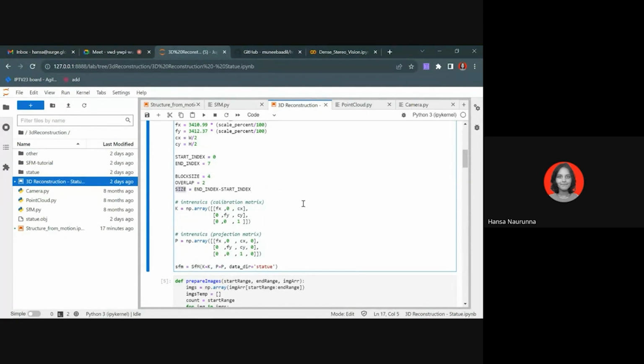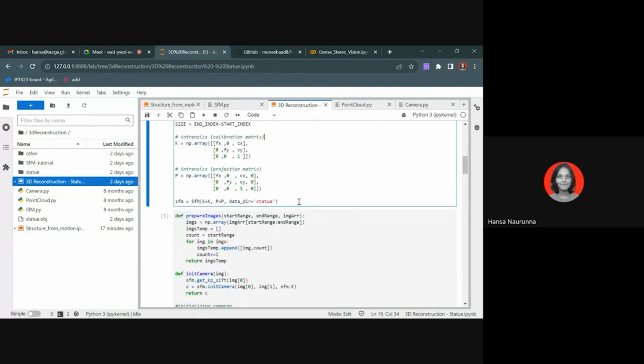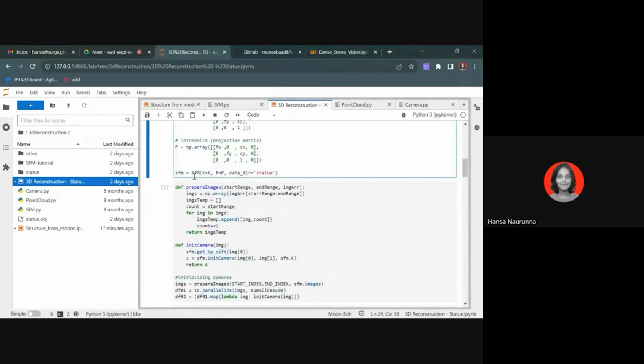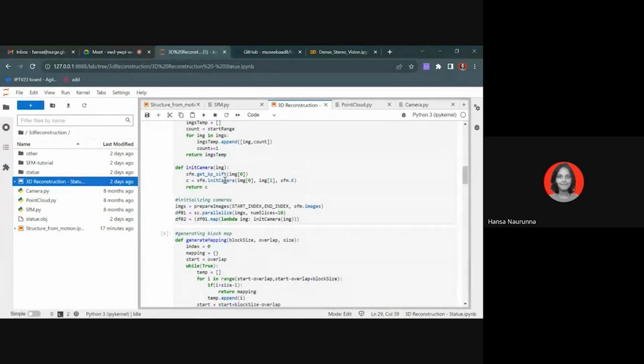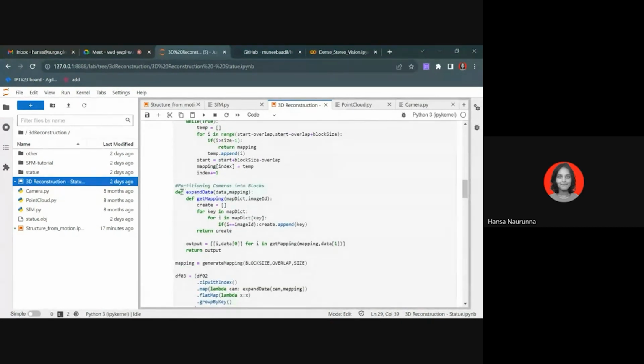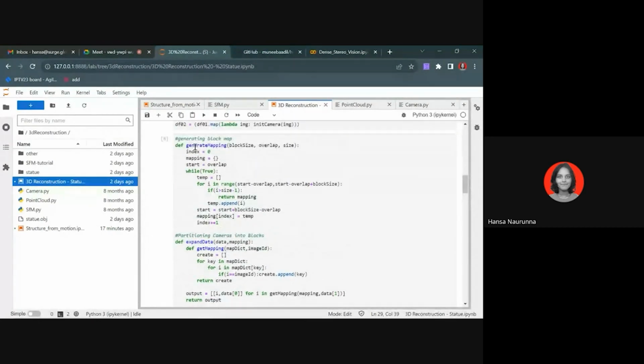Okay, so this is an intermediary thing that they're calculating. And over here, we load it into the class that keeps all the data. And we go through this entire process of generating a map of how we're going to partition all the blocks. And then we use this expand data function to actually expand the data. So this is first generating the map with a key and everything. If a certain block has a specific key, it assigns it in a very specific way.